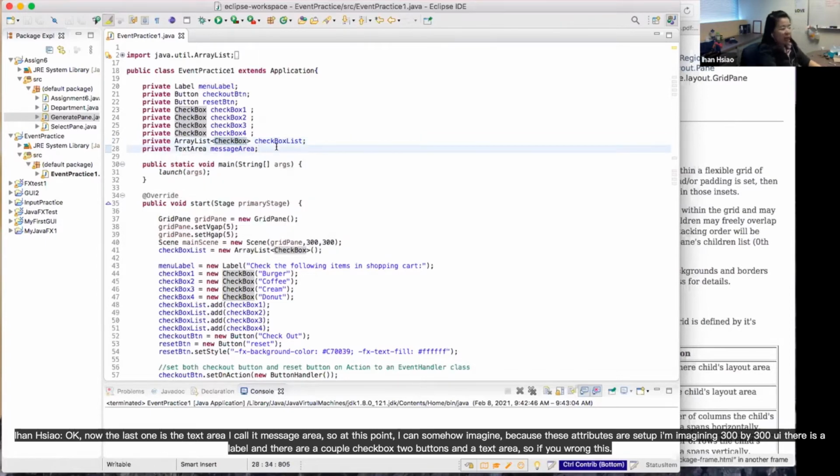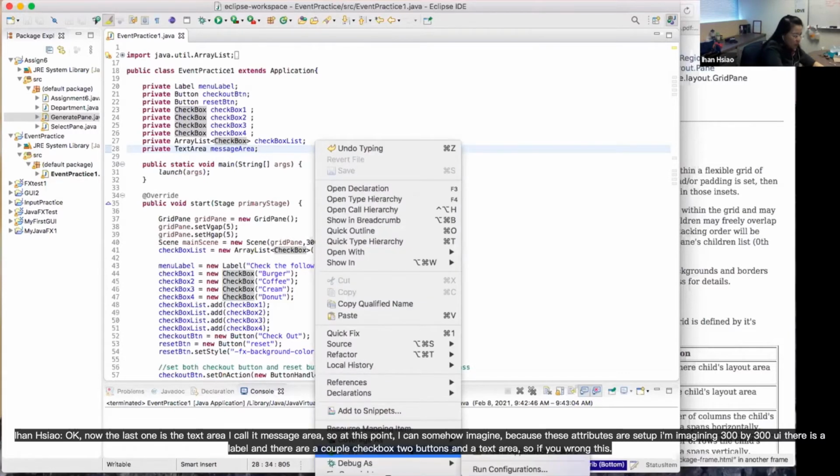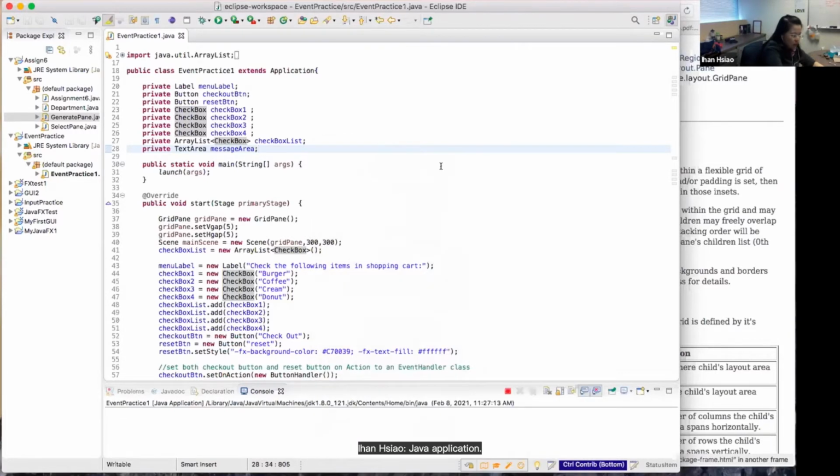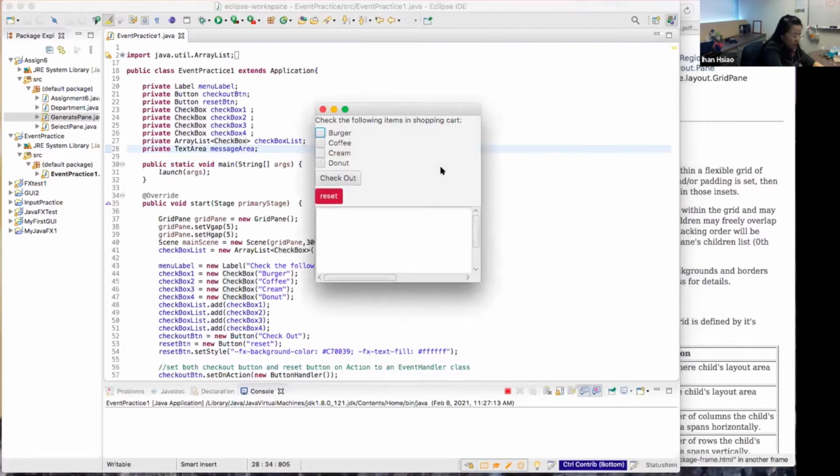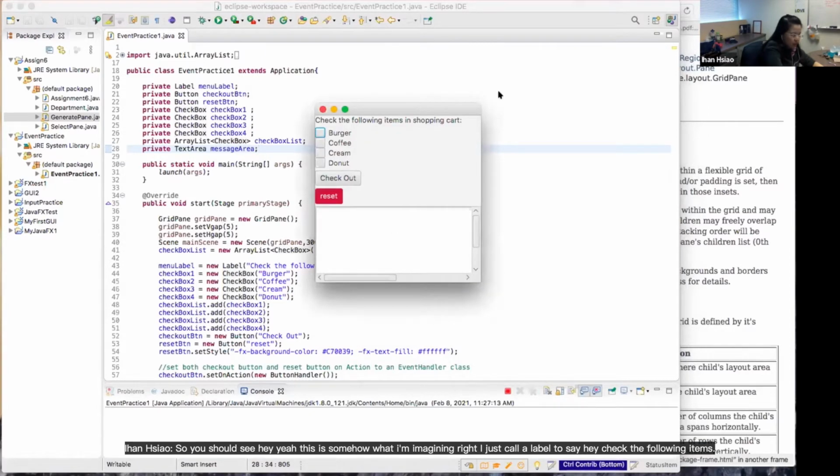So at this point, because these attributes are set up, I'm imagining a 300 by 300 GUI. There is a label, a couple of checkboxes, 2 buttons, and a text area. So if you run this Java application, you should see, hey, yeah, this is somehow what I'm imagining, right? I just call a label to say, hey, check the following items so that I could check them out to my shopping cart.